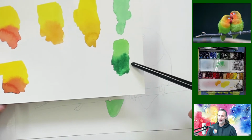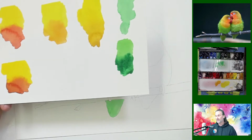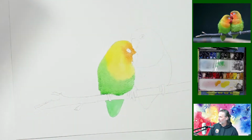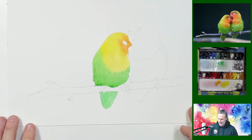And then the green that I'm using here is Phthalo Green. The actual green that I use is Phthalo Green Yellow Shade. So it's already got just a bit of yellow in there. It just doesn't have quite the blueness to it that some of the phthalos have. That blueness kind of makes it look a little bit more viridian-ish than I like sometimes.